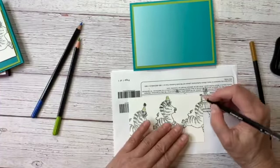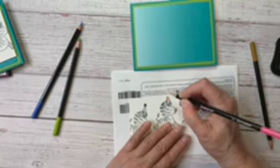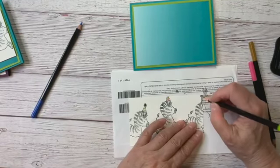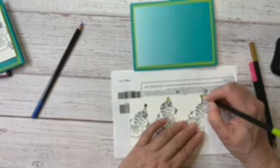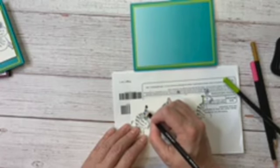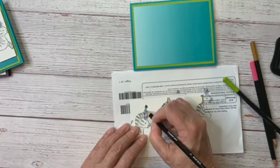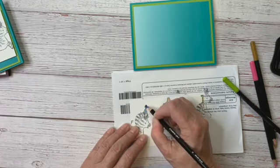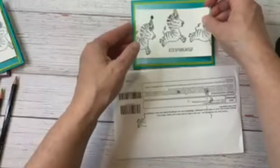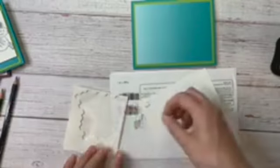Now I'm going to use my watercolor pencils. I'm going to color the little dots in with Crushed Curry — make them yellow. They're just little tiny areas to color, we're not adding a ton. I'm going to color one hat in pink, this little one in green, and we'll do this one in blue — that's the Balmy Blue from the assorted colored pencils number two. And now we're just going to go ahead and pop that right up on our card front with our dimensionals. And that is it — simple stamping at its best.